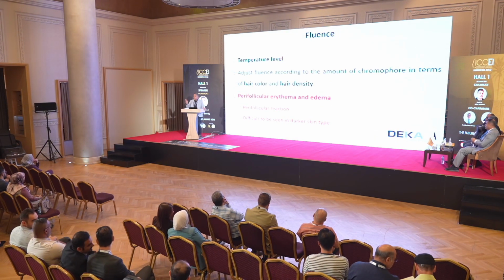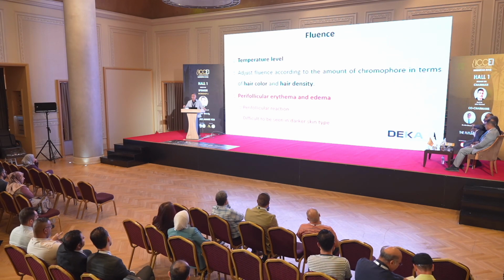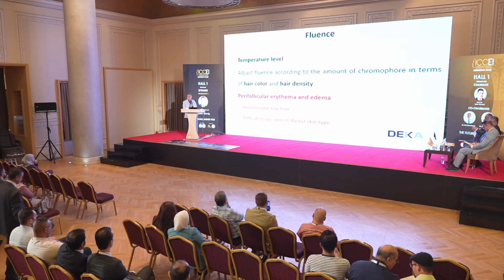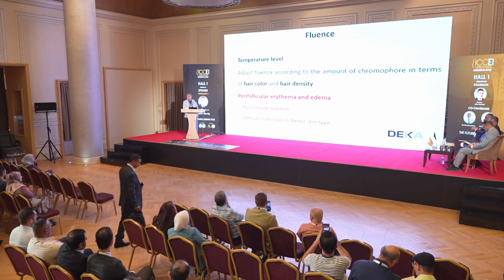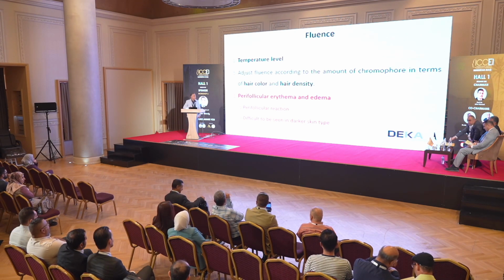Regarding fluence, the second option in your device, you should know about fluence. Fluence is a temperature level, because when you increase fluence, you increase the temperature level in the hair follicle, in turn the stem cells of the hair follicle. So adjust the fluence according to the amount of chromophore, hair color and hair density. When you deal with fine hair, you should increase fluence. When you deal with coarse hair, you should select moderate fluence.